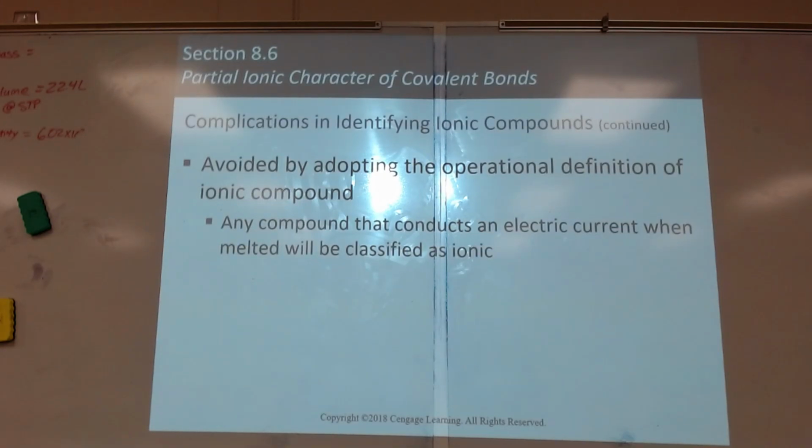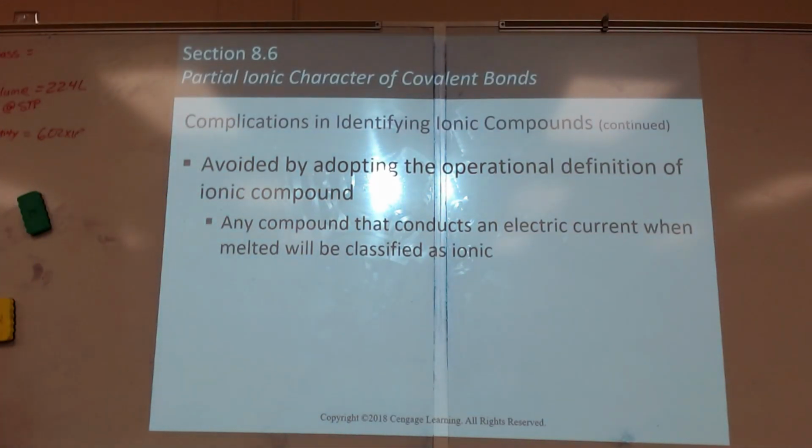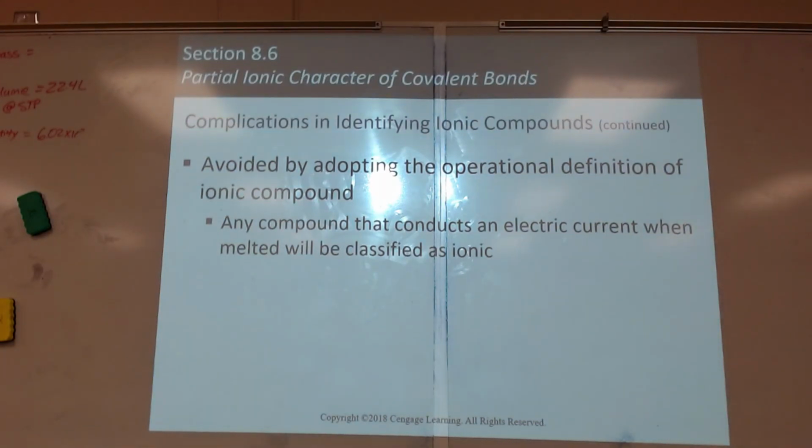How do I figure this out? Well, we can go back to our definition of an ionic compound. And that's this: a compound that conducts an electric current when melted. If I can turn it into a liquid and run a current through it, that's ionic. That's our actual definition. This is where we came up with this. We've told you some shortcuts, you know, metals and nonmetals, and we've said this and that. This is how we actually tested. Is this compound ionic? The way you can tell is you melt it and see if it runs a current through it.